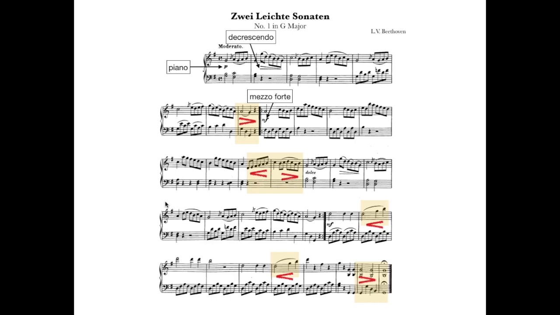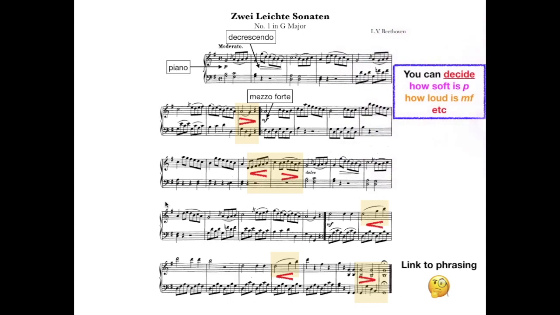This is going to touch a little bit on a further topic that I'll discuss in a later episode, but it's also got a bit of a link to phrasing, I think, about how we actually communicate the different sentences in the music. So, just to finish off this particular part of the episode, we need to decide how soft you're going to play your piano, how loud is your mezzo forte, etc. There are no rules as to how soft is and how loud is. It's up to you as the performer to decide based on the context of the music and how well you are informed in this area.